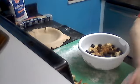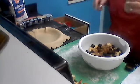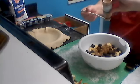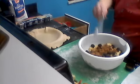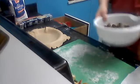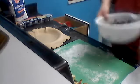And then a teaspoon of ground cinnamon. I will go ahead and measure that because if I don't, I will overdo cinnamon because I just like it so much. You don't want to overpower. There we go. Oh, this smells spectacular.